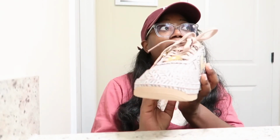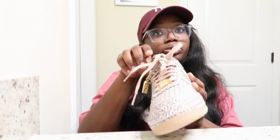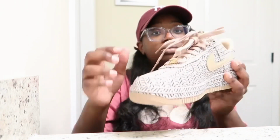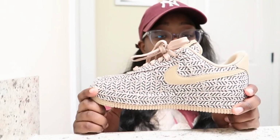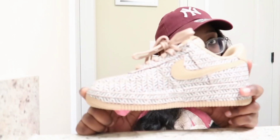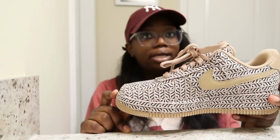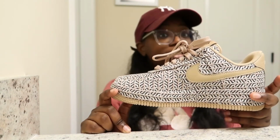So what I didn't know, because I hadn't worn Air Forces since I was in middle school, you know, the classic white joints you get when you go back to school. So it's been years ago. So I did not know that you have to downsize when you get Air Forces, because naturally in women's I'm a 7, but I needed a 6.5, 6.